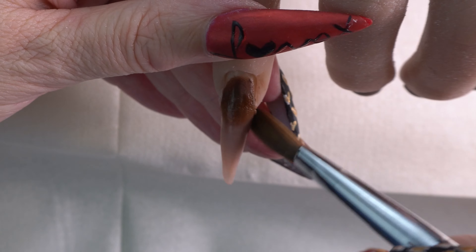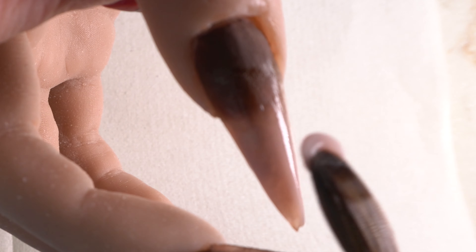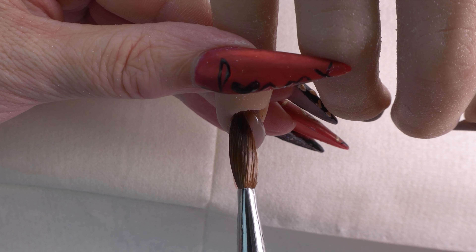We're just doing the same with the thumb. I did struggle to get the blend on this one because I was putting two smaller beads down, worried it was going to dry like the previous one. I came in with quite a few beads, but you just got to do what you got to do. Don't ever panic — oh my god, I've got to get it in one bead, two beads, three beads — you don't. You do it how you feel comfortable.